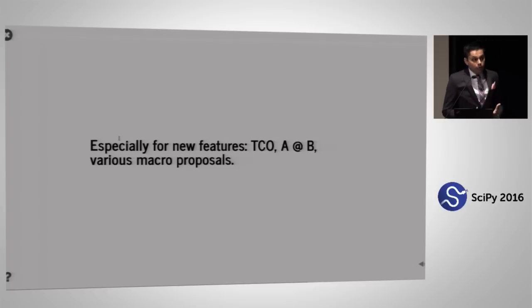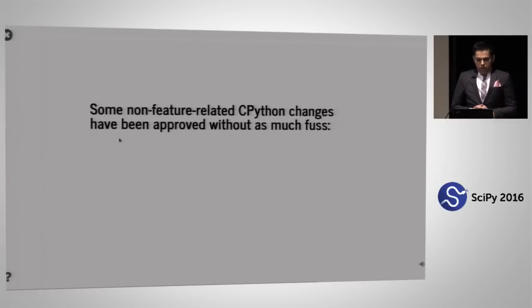The various macro proposals have received, I'd say, a range of responses from the core Python developers and from Guido himself. And I've seen threads where people said, you know, if we really want to get a feature like this into Python, we have to pitch it in this particular way in order to get people to agree to it. It is very difficult to get all of this stuff into core Python, to upstream it.